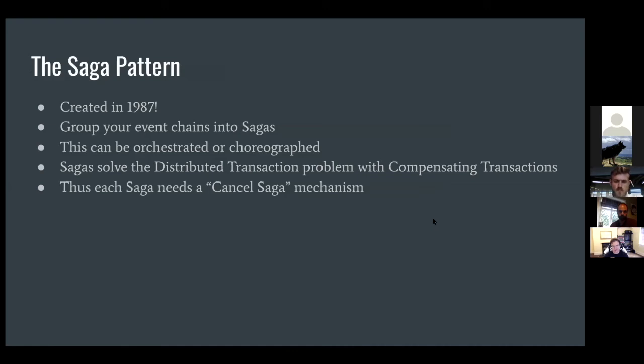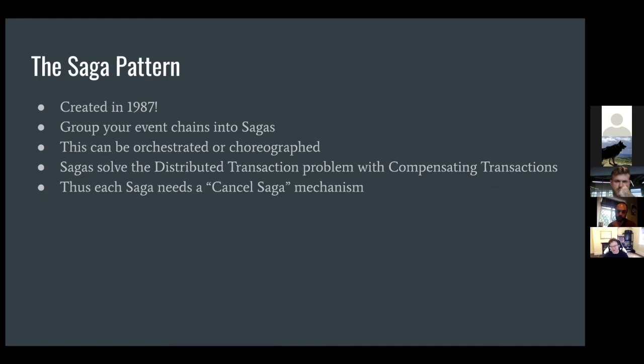And what we do is we chain our events into something we call sagas. Now you can go either an orchestration model or a choreographed model for this. But what they do, aside from the fact that you align your events to your event streams to sagas, is you have what we call compensating transactions. So each saga needs a cancel saga mechanism, and I'll show an example of this in a minute. This basically allows you to effectively have the equivalent of rollback, but isn't. So the advantage is it helps maintain consistency across multiple platforms without coupling. Brilliant. However, because you have to code in the compensating transactions, it does add some complexity over just having a couple of services.